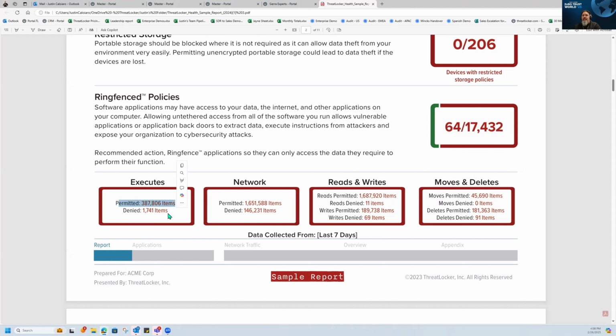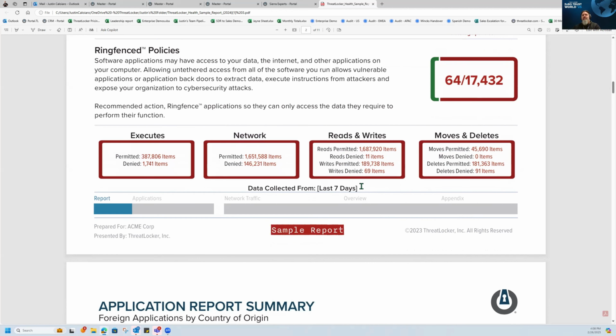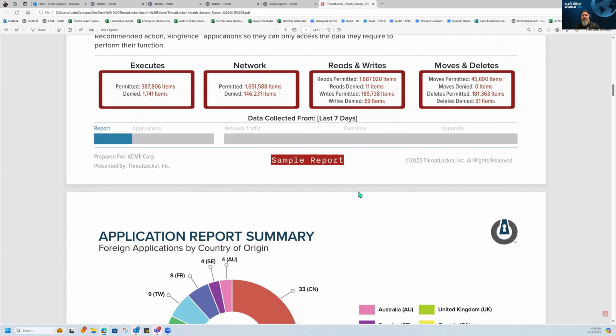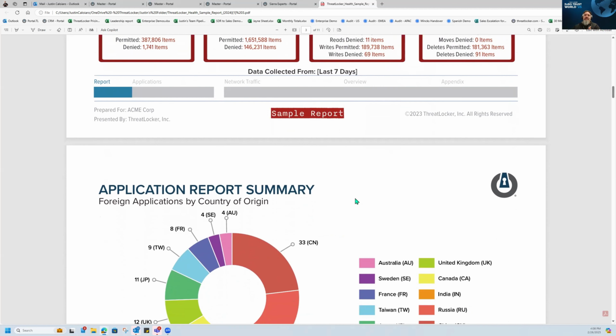Here's the amount of permitted executables that we're allowed to run. Here's the amount that were denied. So it gives you a full forensic breakdown of everything that's happening on those machines. Same thing for your network, and there's a spot a little bit later on that goes over the network control. How many files are being read or written to a said folder, to a said server? How many files were moved or deleted? Different things that will bring your attention to the environment and let you tailor-make ThreatLocker to that.